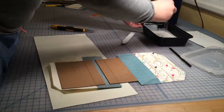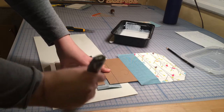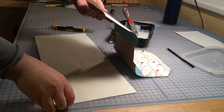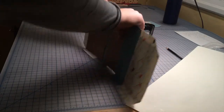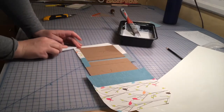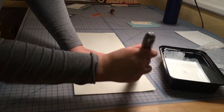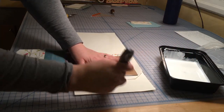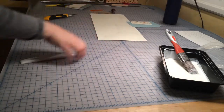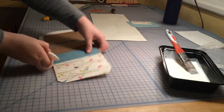Next, I'm going to come along and apply a light layer of glue to each of my edges, then fold them over. I'll carefully turn it up, pressing it into the table and folding it over to make that turn-in nice and sharp. I'll come along with my bone folder and make sure that it's all pressed down nice and tight. I'll repeat this on the remaining two edges, working at the tail and finally at the fore edge. I press my turn-in into the table and then flip it over, pressing it with my bone folder to make sure that it's nice and tight.